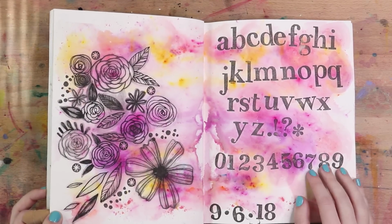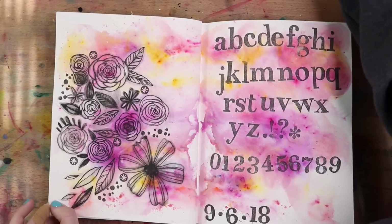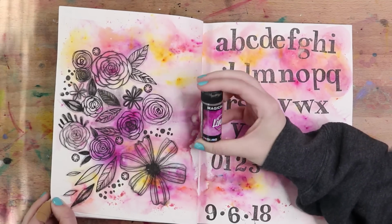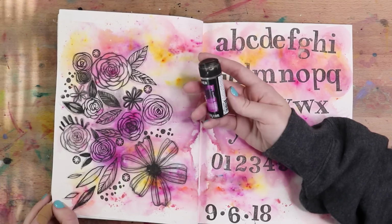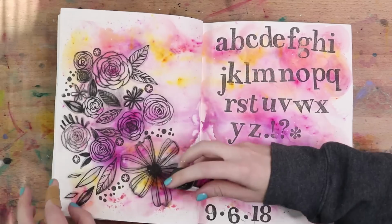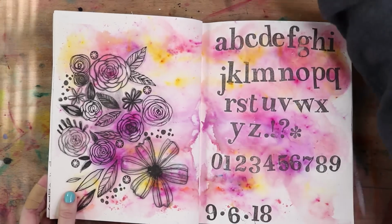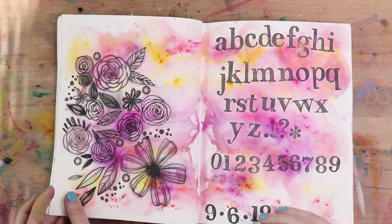This is more Lindy's Magical Shaker in the background. So actually, let me show you what those are. Lindy's Magical Shakers come in a very convenient little container, almost like a little spice container or something. It's just a powder, and you sprinkle it on your page, and then you spray your page with water or use a brush or whatever, and it makes such beautiful shimmery backgrounds.